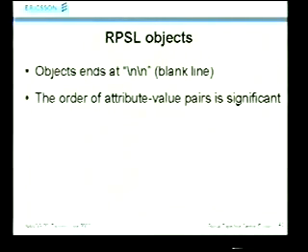An object ends at a blank line, 2 new line characters. And the order of attribute value pairs is significant. What it means is you can send in, as it were, scrambled objects, but the class key must be first. Now, it depends on the implementation, but usually what you find is the order in which you send in the attributes is preserved in the database. I have an example in a few slides.